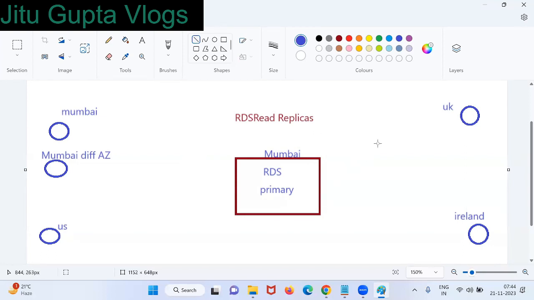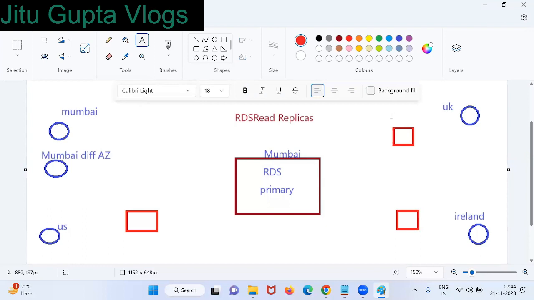So let's suppose here is the read replica, RR, RR, RR.